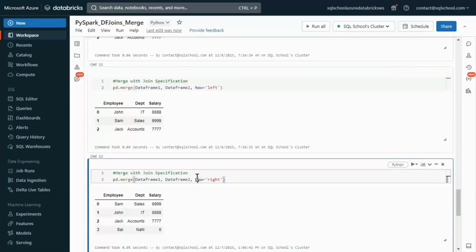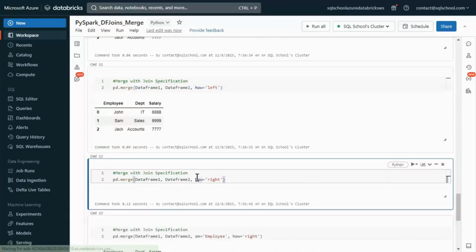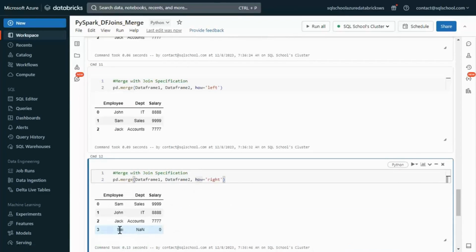In our example, on the right side, I had an extra employee called Sai, right? For Sai, there is an extra employee on the right data frame, the second data frame. So department is taken as NaN. I'll provide you examples of how to replace NaN, some additional examples for more practice.